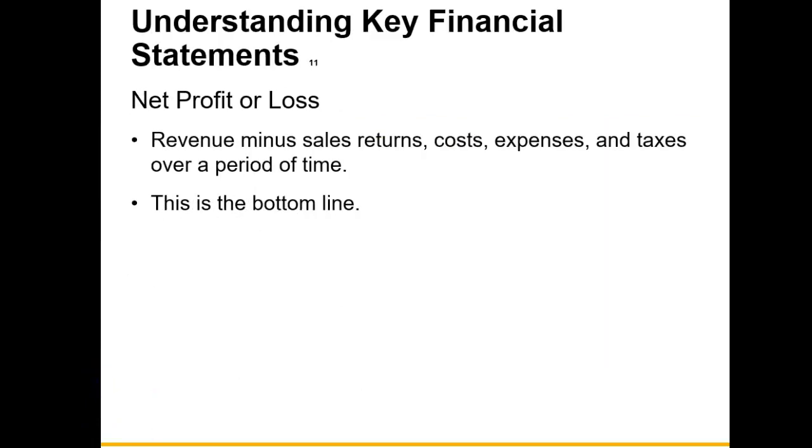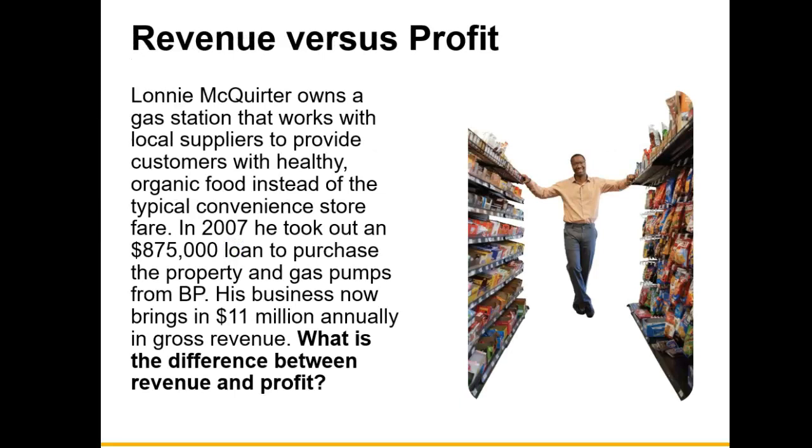So again, on your income statement, you're going to show whether or not you had a net profit, which means that you made money, or whether you lost money. Revenue minus your costs, expenses, and tax over a period of time will determine whether your bottom line was a profit or if you lost money. And think about it. Why do we go into business? We go into business to make money.